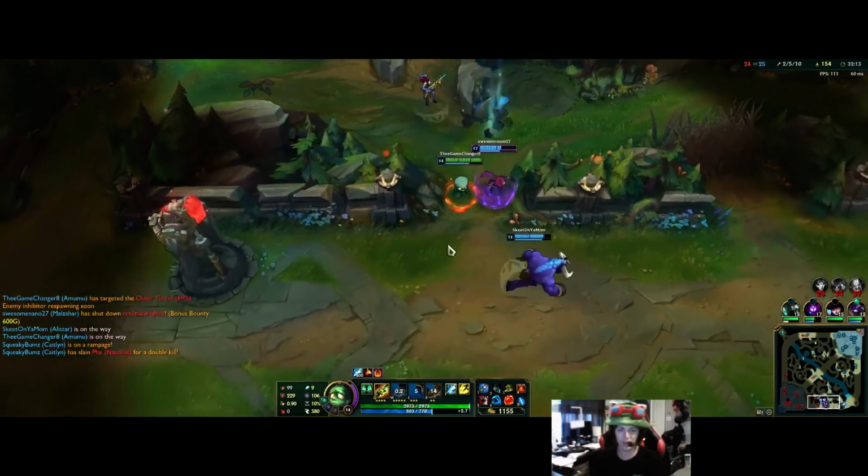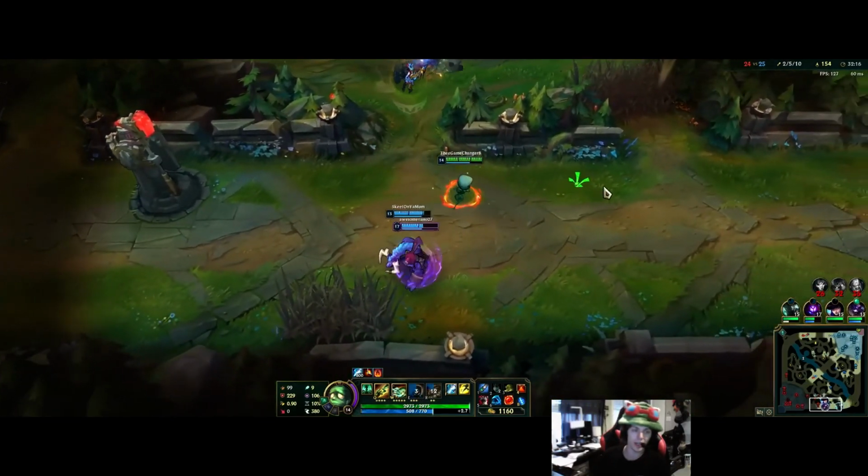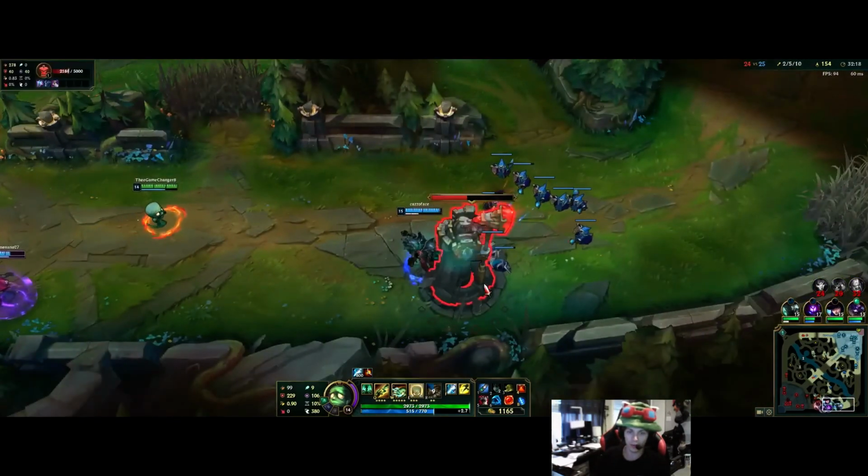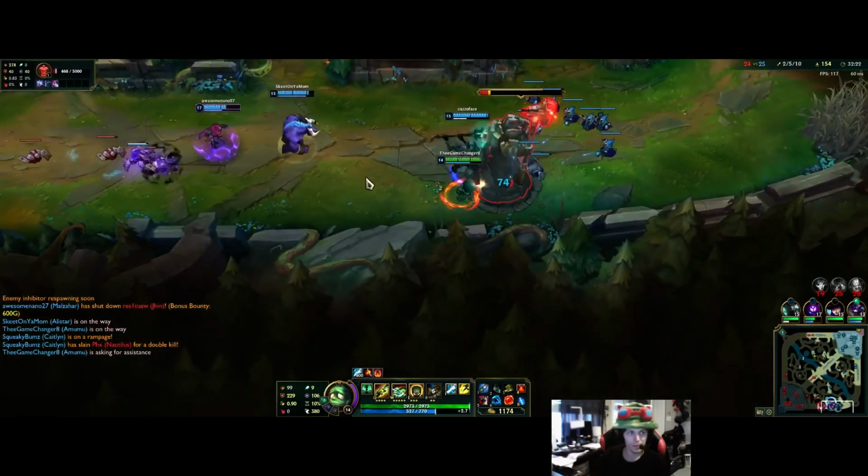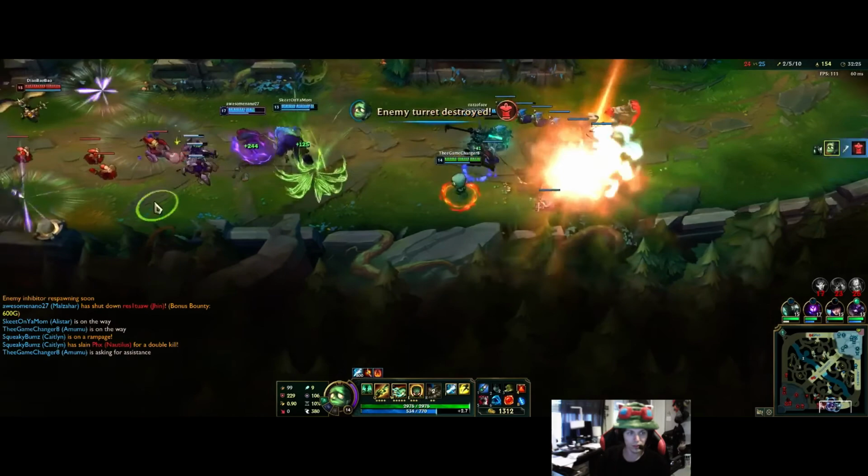Mordekaiser's pushing into the tower. This is when you all want to stay grouped as much as you can. There's only 4 of you, and you only have about 30 seconds before you can actually do anything in their base. This is a little slower than I thought.